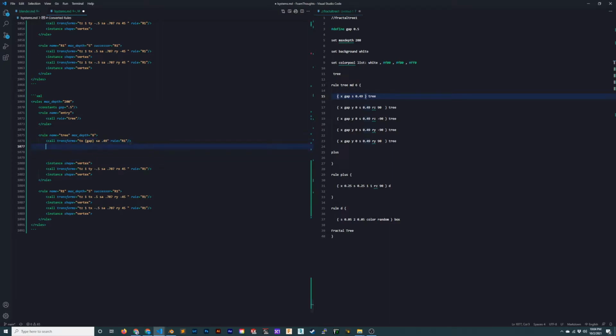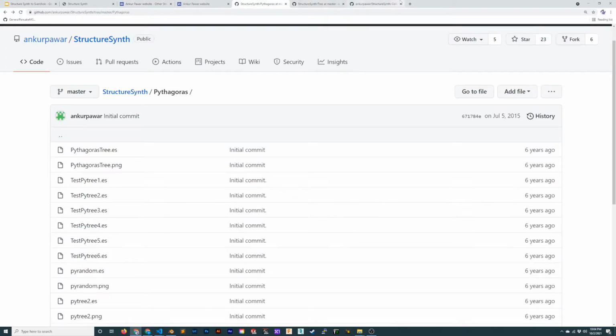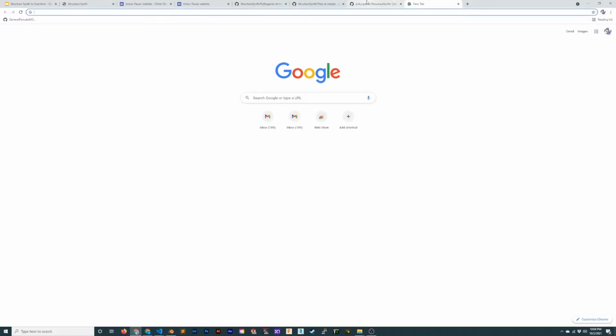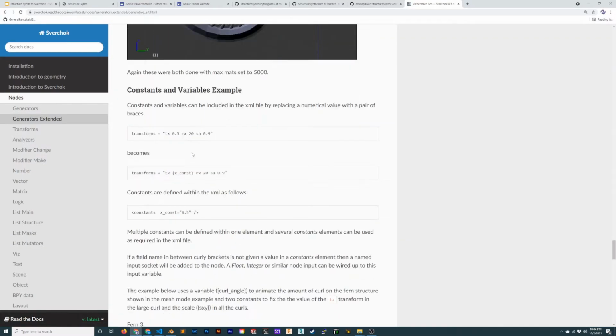So let's copy this. Actually, before we do that, let's go ahead and look up our syntax. We'll go to the Sverchok Generative Node, and somewhere down here they talk about constants.